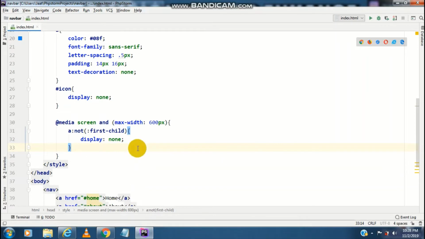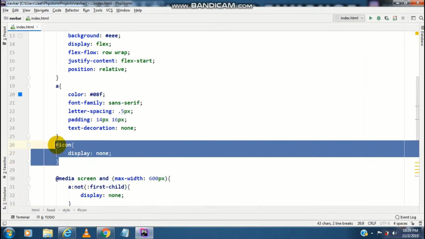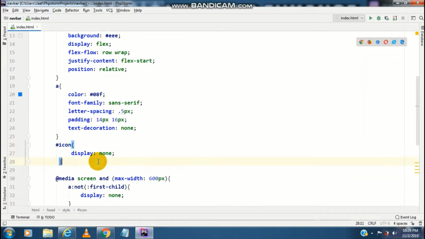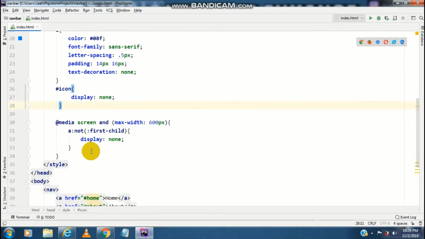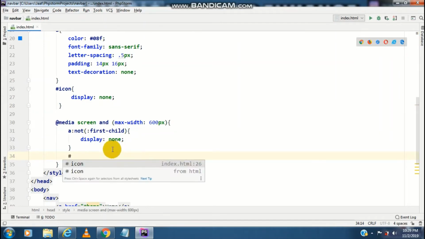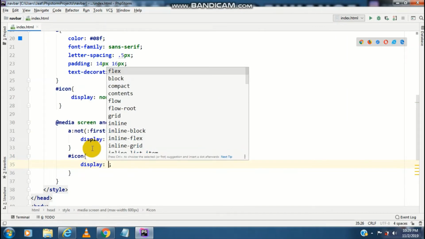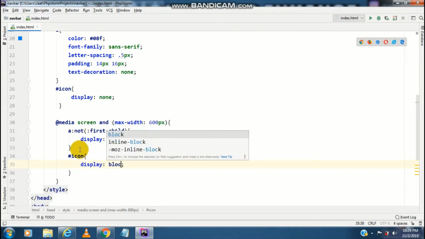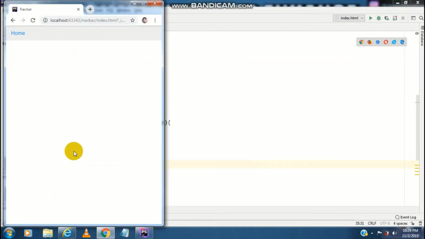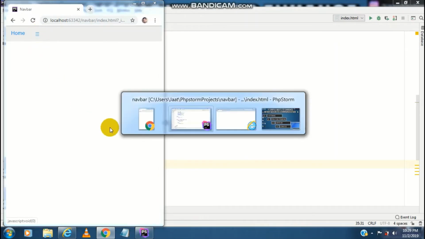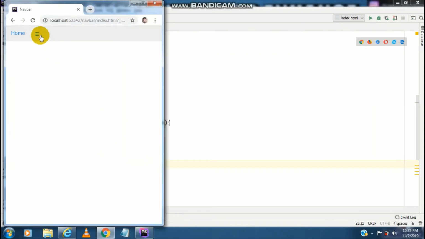But we also need to display the icon or bars when a user is using a mobile. So for that we use the display property, display equals block. So now it is visible when the user uses the mobile, but we need to align this to the right of the navbar.